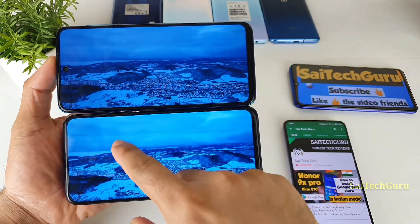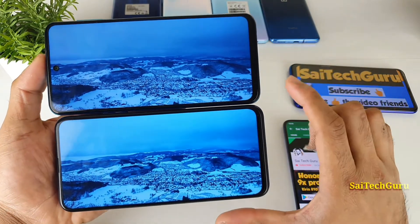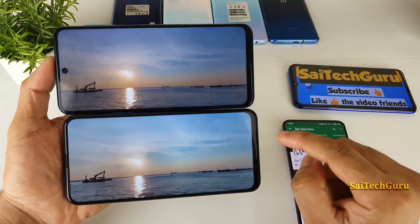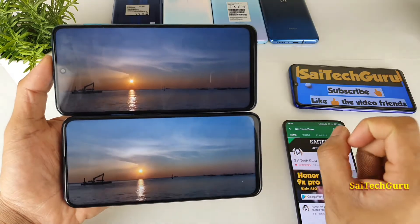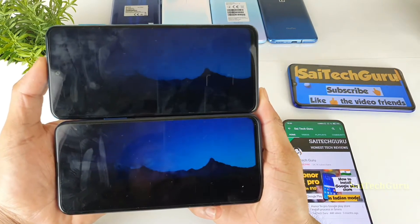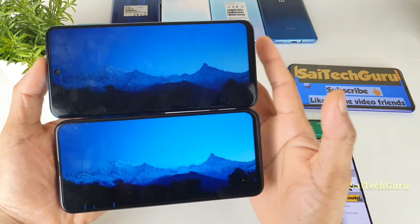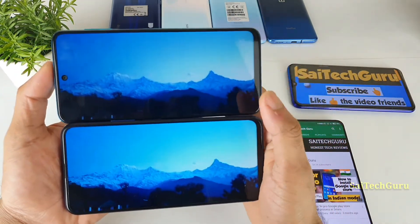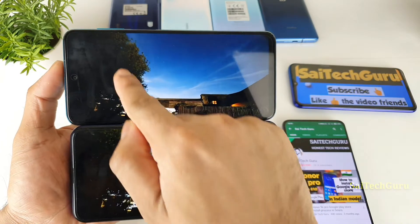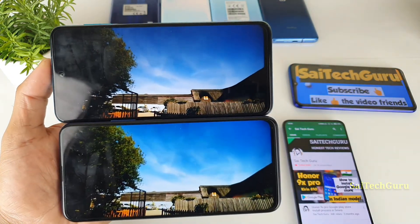You can observe the screen on the Honor 9X Pro is very much brighter than the POCO M2 Pro device. From the time I have been using the Honor 9X Pro, the best part I like about this phone is the LTPS IPS LCD panel. This panel is very good and gives tough competition to AMOLED panels as well. At least instead of having a normal IPS LCD panel, companies could have this kind of LTPS IPS LCD panel, which looks pretty good and amazing. Near this bright area, you can notice it's more brighter on the Honor 9X Pro — you can see clearly.